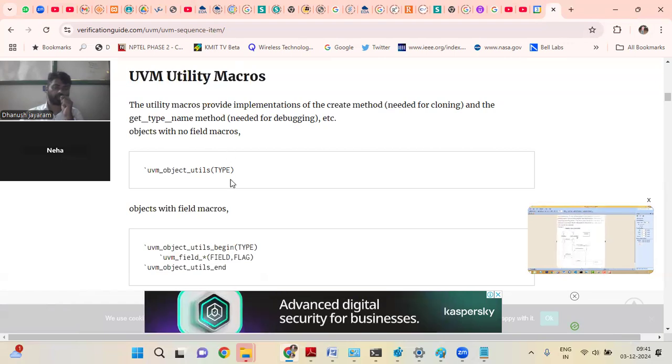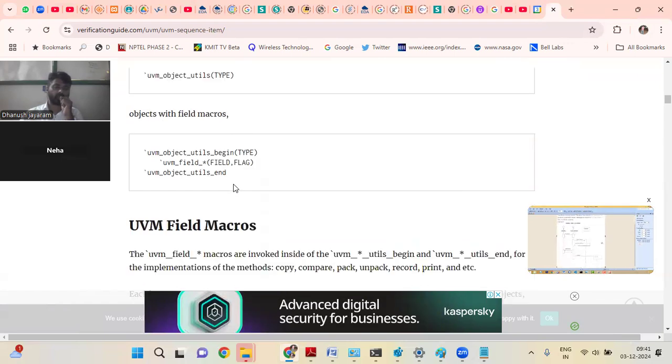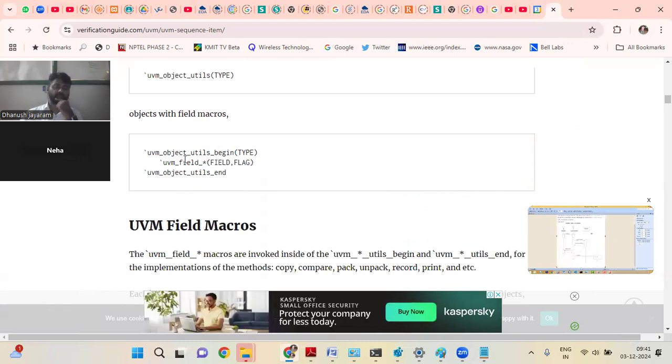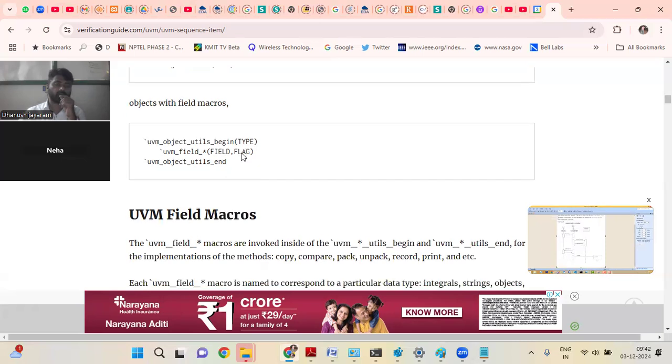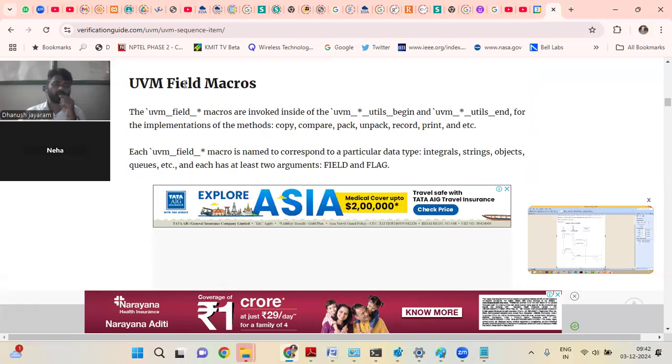Here you need to type it. After that, object with the field macros, `uvm_object_utils_begin, `uvm_field macros.